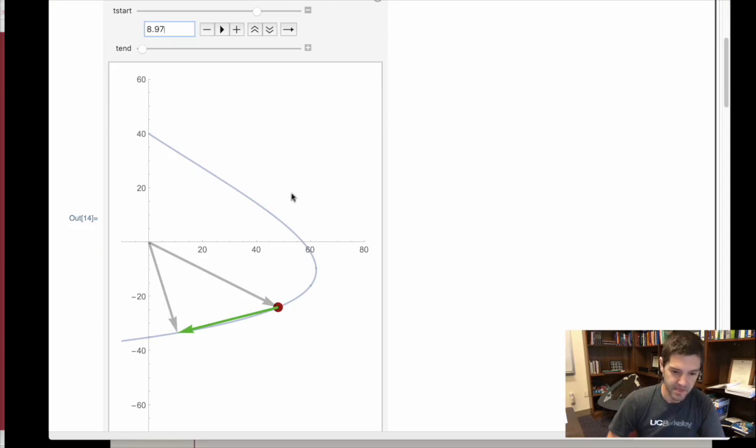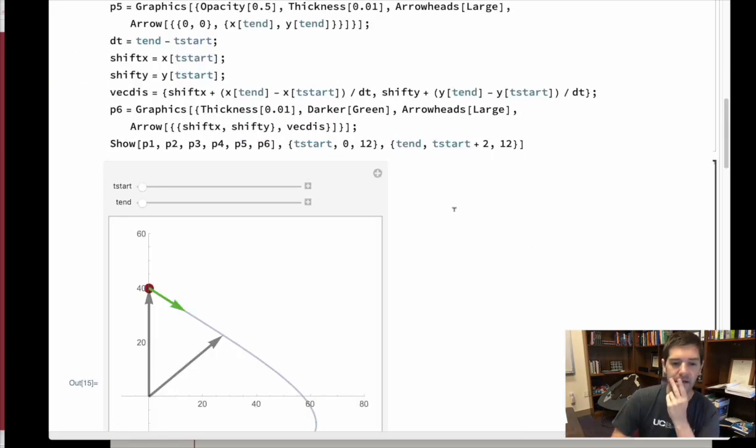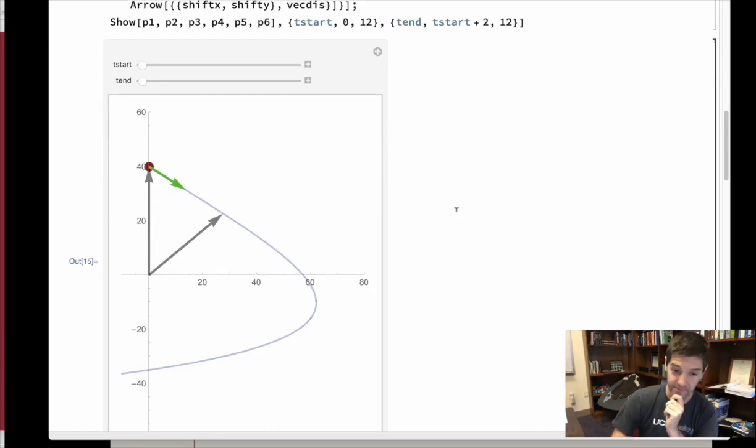Here we just looked at the displacement. Here I was just calculating the vector that points from one location to the other. Now if I go down here, I could actually calculate the average velocity vector for this system. So again, they're separated by 2 points. These 2 points are separated in this case by 2 seconds from each other. So I can calculate the displacement vector, and then I could divide each of those coordinates by 2 seconds. That resulting vector, what I'm drawing in green, represents the average velocity between those 2 points. It again is telling you that on average over 2 seconds, this corresponds to your average velocity, both in magnitude and direction.